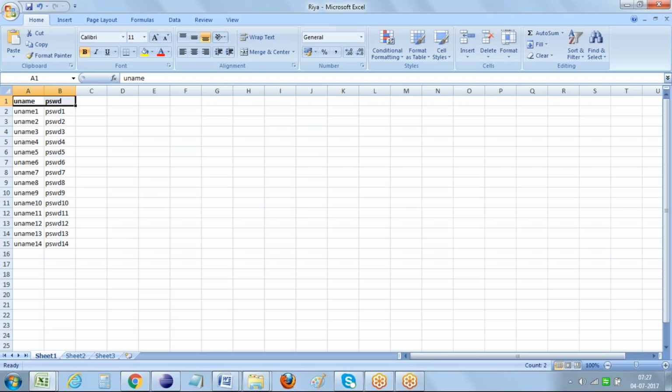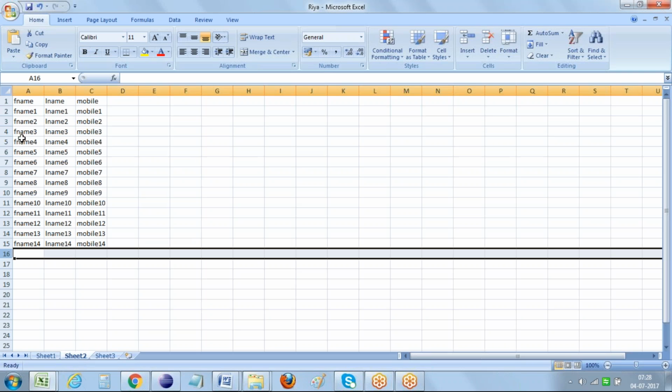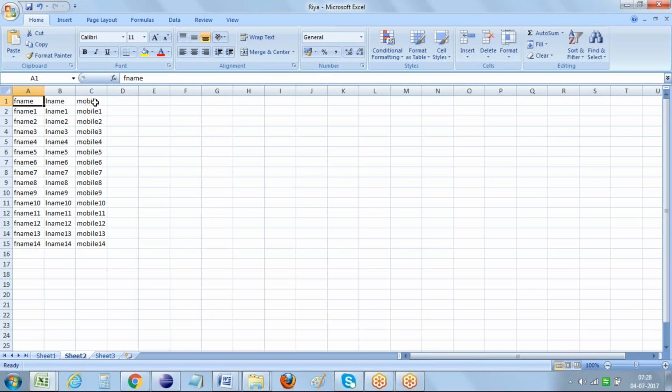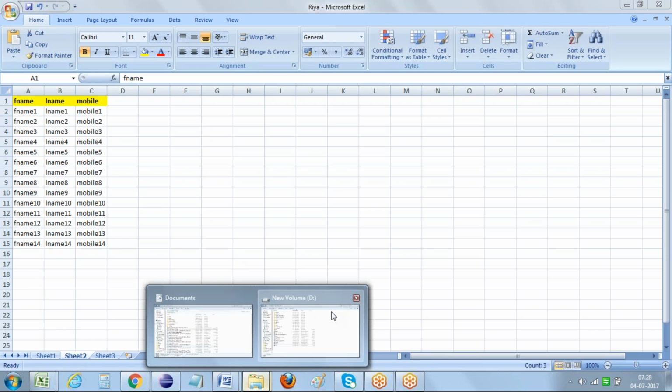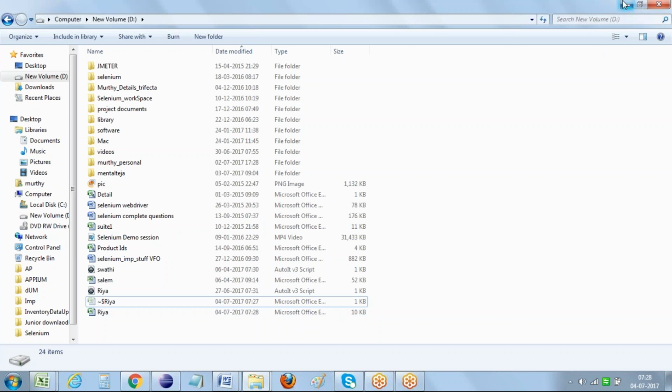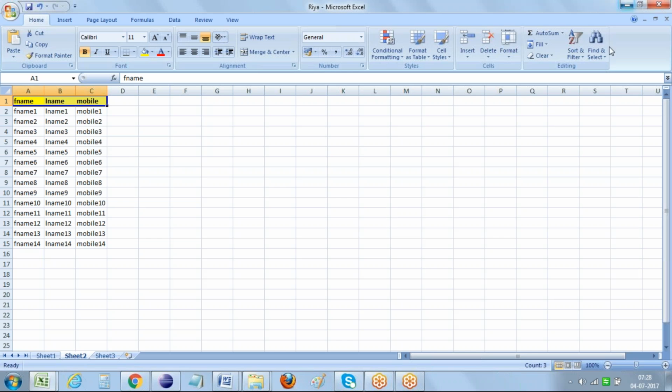The first row is just for our identification as column names: uname, password, first name, last name, mobile number are just for our identification itself.